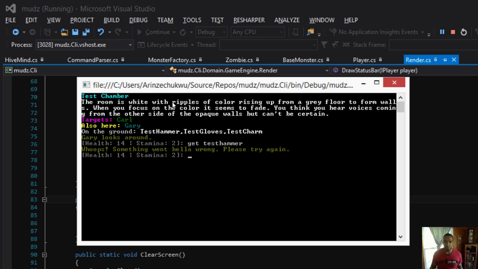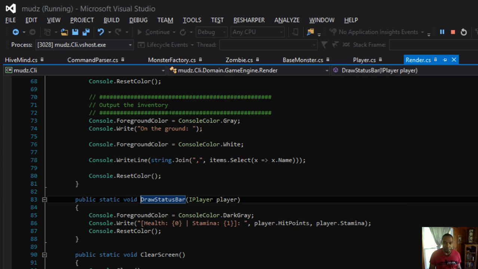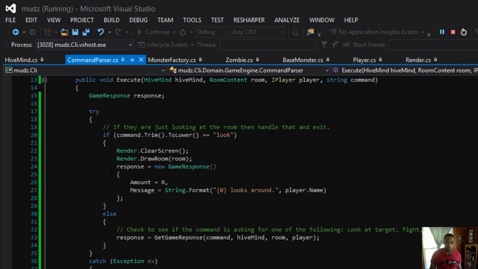That's because while we have the command parser set up to take in the get command pretty easily, when we pass it over to the hive mind, the game engine says, I've got no clue what you're talking about. And it just bombs out, and we trap that exception here. Another good reason to do this is because we want to keep the game engine, the hive mind, as performant as possible. So we don't want to bog it down with unnecessary things. At the first sign of trouble, we want to say, I don't have time for you, this is a weird thing, bomb, take your exception and handle it.